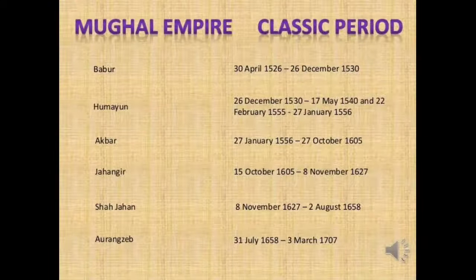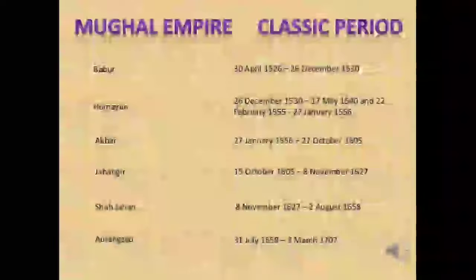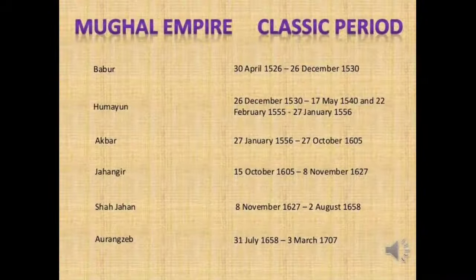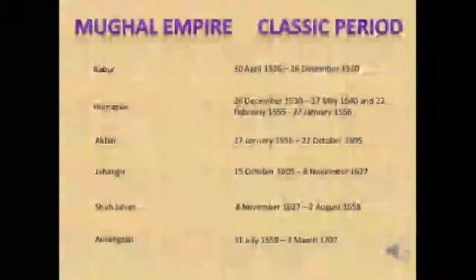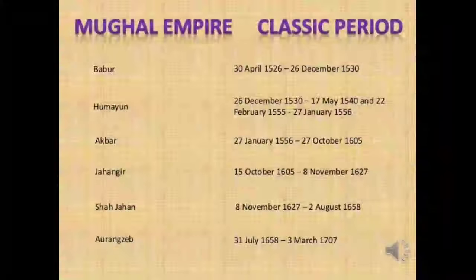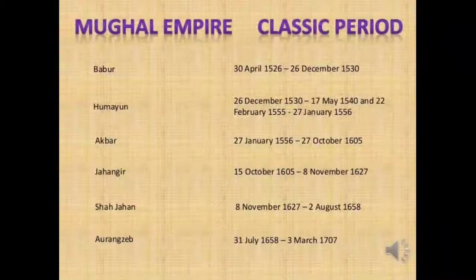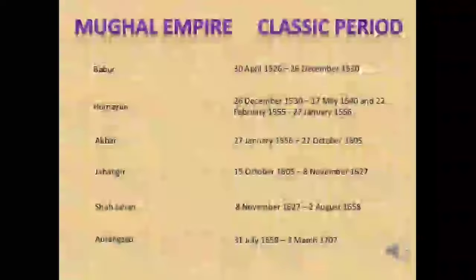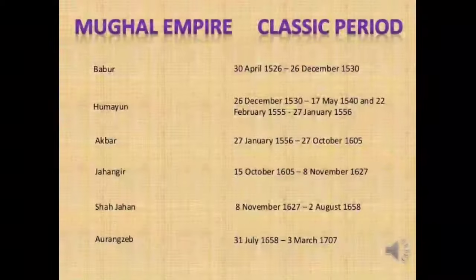Some historians have said that Nur Jahan organized a group called the Junta, a military and political group, and it was a closed, confined group. Shah Jahan, the son of Jahangir, rebelled against his father in 1622 because he said Nur Jahan had influenced Jahangir a lot. After Jahangir's death in 1627, Shah Jahan moved to Agra and captured the throne, and Nur Jahan was given a pension until her death.